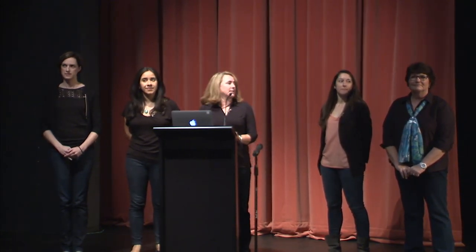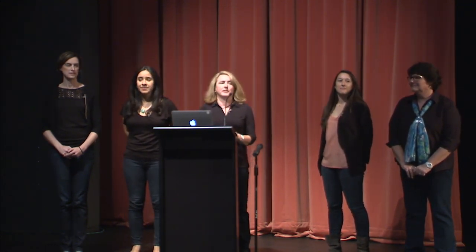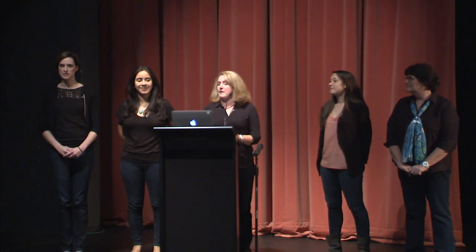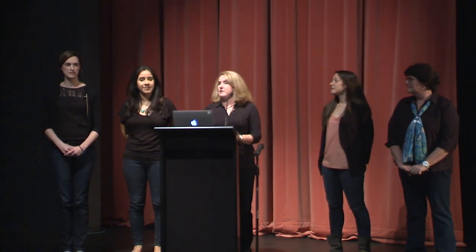Starting over here on my left, we have Chris Culp. She is a lead biologist, went to UC Davis. She's a pharmacologist and a toxicology major. Next to her, we have Heather Enright, who is a biologist and a chemist who also went to UC Davis. On my other side, we have Sarah Felix, who is a mechanical engineer from Boston and then went to UC Berkeley. And then directly next to me, Monica Moya is a bioengineer combining the biology and the engineering and went to the Illinois Institute of Technology. As Joanna mentioned, I'm a chemical engineer. I went to Stanford, but of course, more importantly, I went to Livermore High School, so go Cowboys.